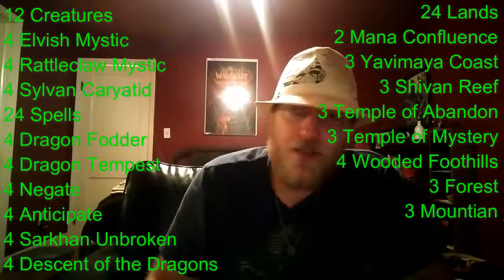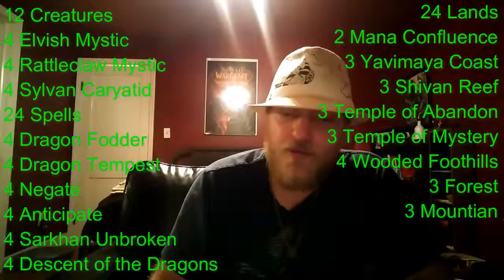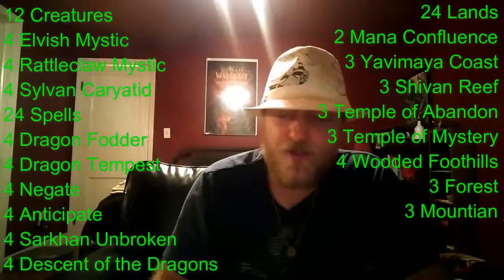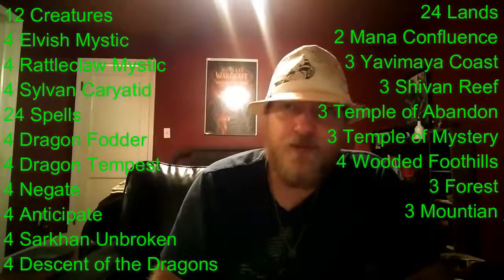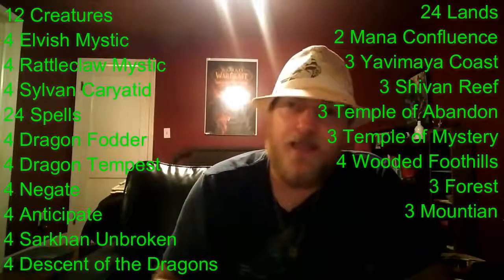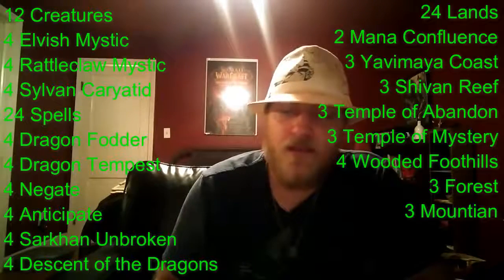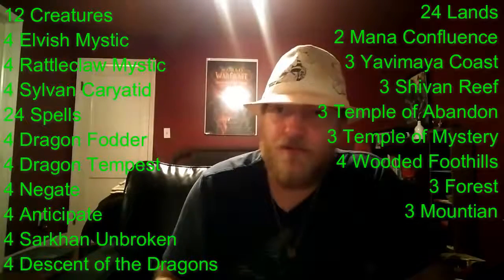After that, we've got our land base coming in with 2 Mana Confluence, 3 Yavimaya Coast, 3 Shivan Reef, 3 Temple of Abandon, 3 Temple of Mystery, 4 Wooded Foothills, 3 Forest, and 3 Mountain. I didn't want to run 4 Mana Confluence because the life drain effect from that is a little too heavy, but we still need some lands that will produce a mana of any color we need in any given situation. So I ended up having to leave 2 of them in.